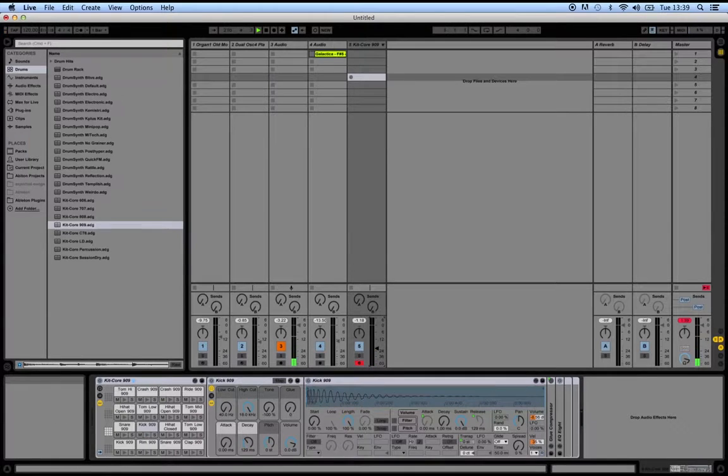Now what you'll notice is that A to L are basically the white keys on the piano, whereas if you look to Q to P, they act as the black keys. So if I press A now, you'll see that it's playing the kick drum down here. But when I move to S, it's jumping to the snare and it's missing out the rim shot. So to do that, we need to press the key that's in between, the black keys, which if we looked at a piano, you would see the black keys exist. So when I press W, it's now playing the rim shot.